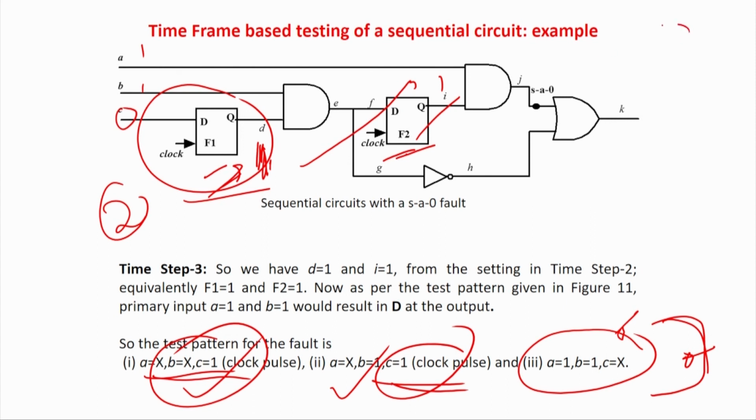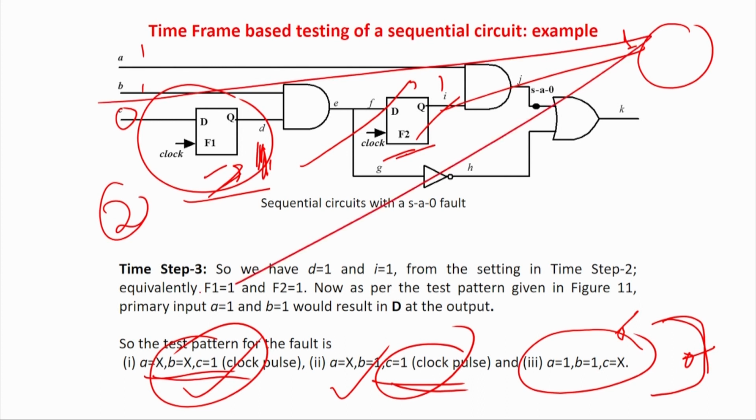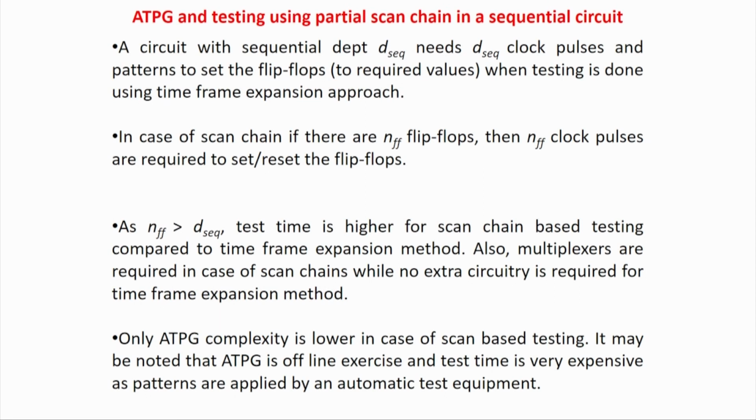But say there is a flip-flop very far down the line and I want to have a 1 in this. The test pattern generation tool will take a lot of time to tell you how I can get a 1 in this flip-flop and what the values to be set down the line are. So such distant or difficult flip-flops can be scan enabled. But such flip-flops which are very near to the primary inputs, which can be very easily directly controlled, and where the test pattern to be applied does not matter much, we can eliminate from the scan enable.